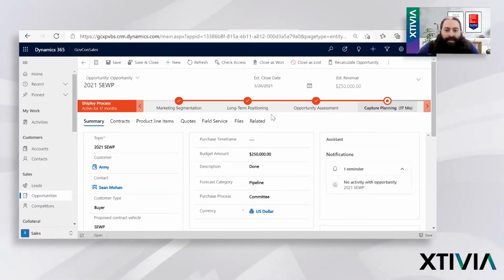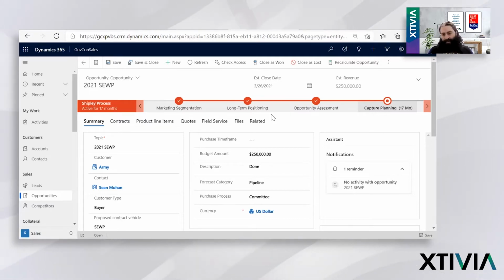As I've previously mentioned on another Snacktime Snippet, XTIVIA, while we work with tons and tons of commercial organizations, we do have a very strong footprint and heavy experience in the government contracting space. What I'm going to be showing you today is a specific use case around government contracting, and that is contract management.